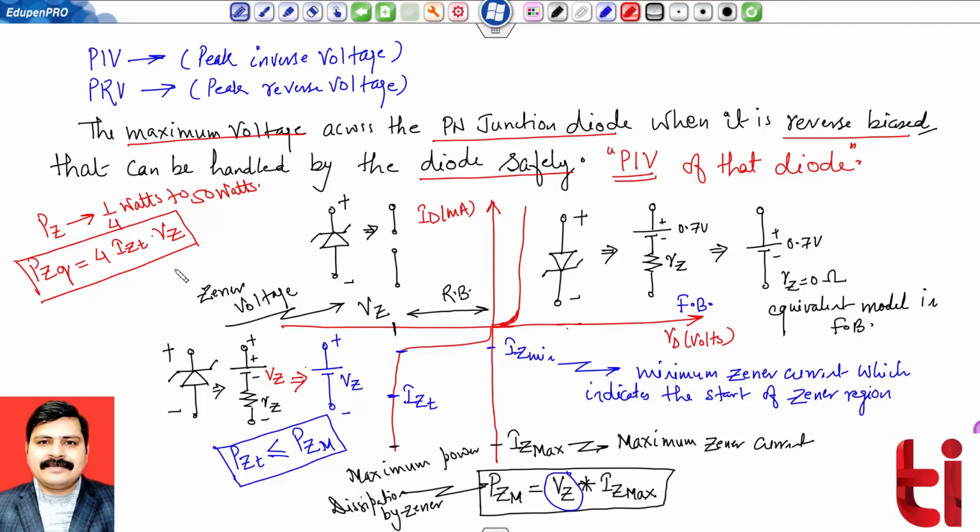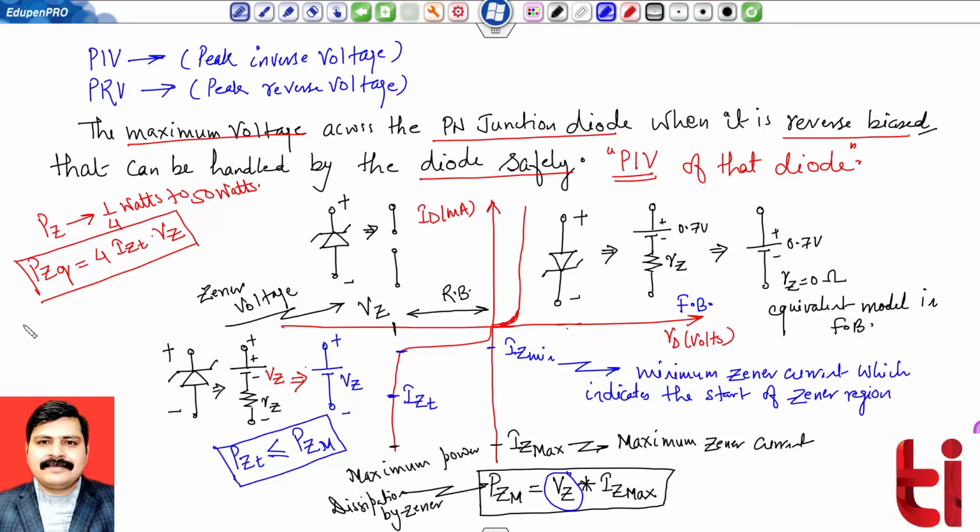And also there is a term which is related to the temperature. So we must understand the effect of the temperature on the performance of Zener diode. And this is very, very interesting because Zener diode is a very sensitive device in terms of the temperature. So one has to calculate the value of temperature coefficient also. So I am marking the formula for temperature coefficient.